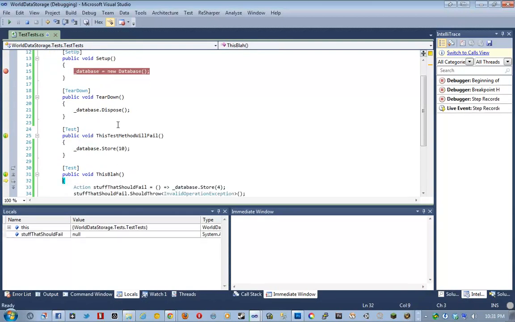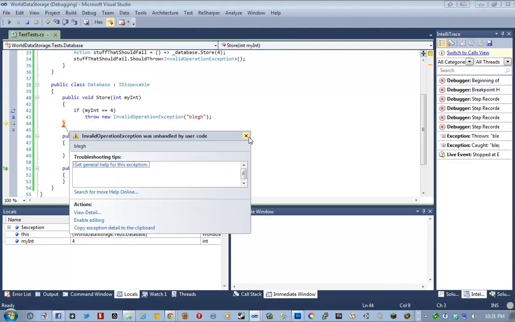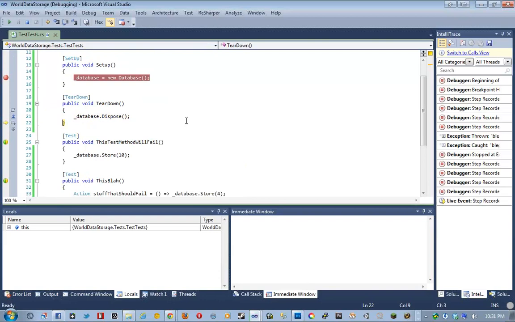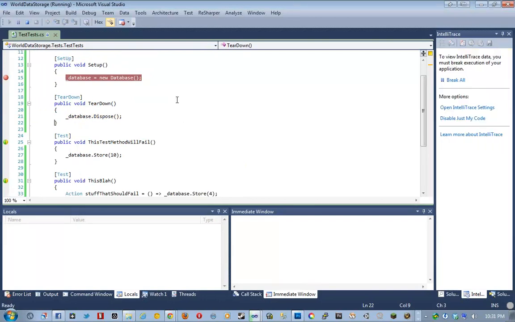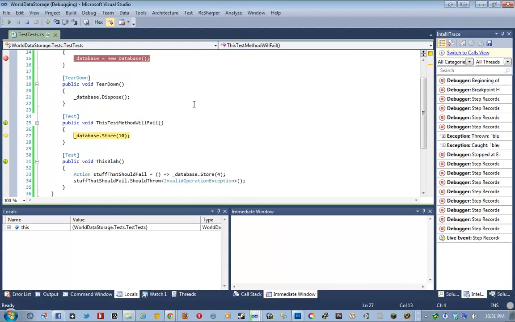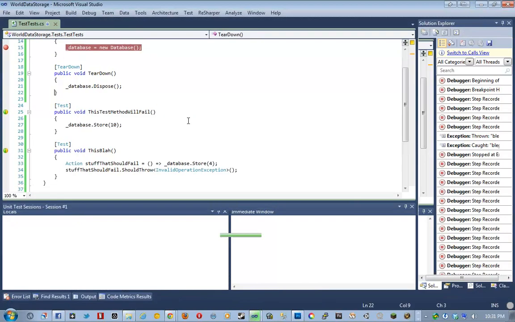And then if we step through, we see that we go through this, and we get that exception, of course. But that gets swallowed by Fluent Assertions. And then we go through the teardown, and then we should go through a setup again in a second. Yep, we go through a setup again for this test, and then we go through the teardown again. Right. Cool. And then we end.